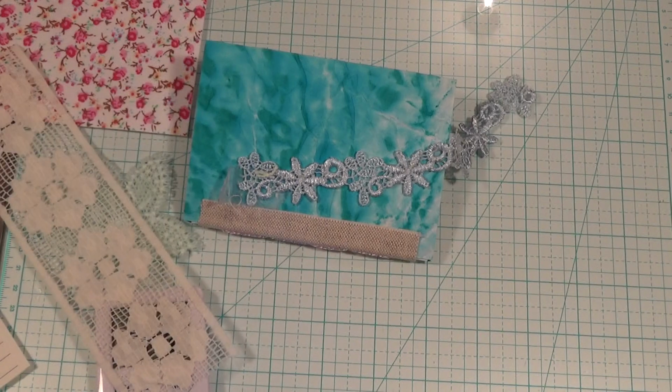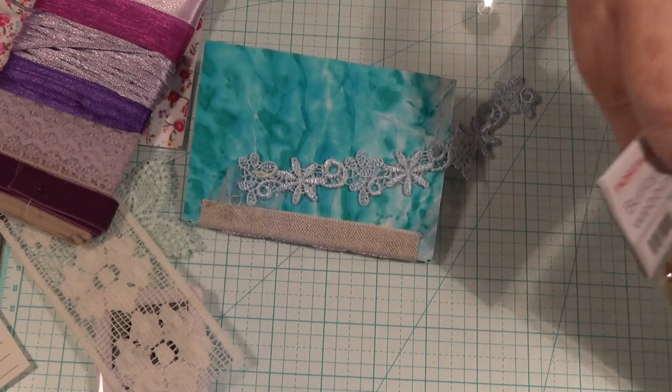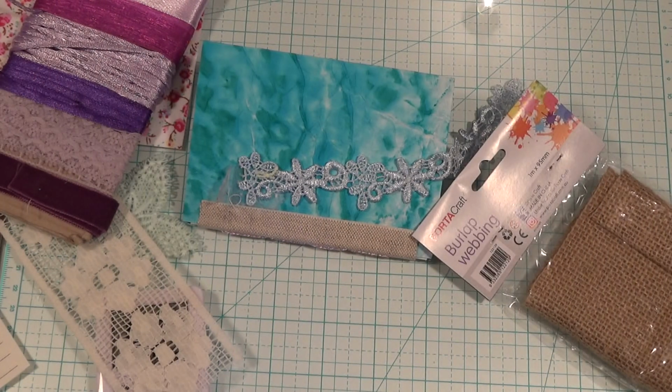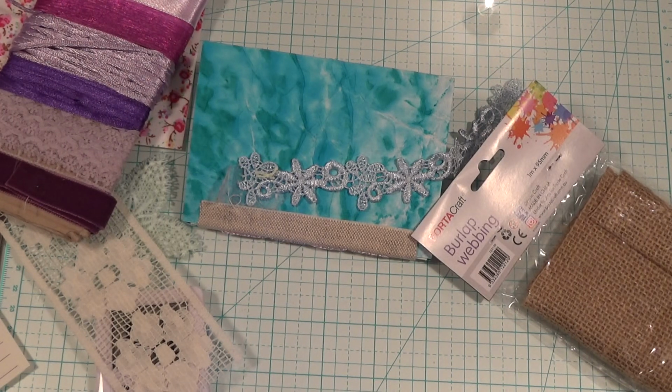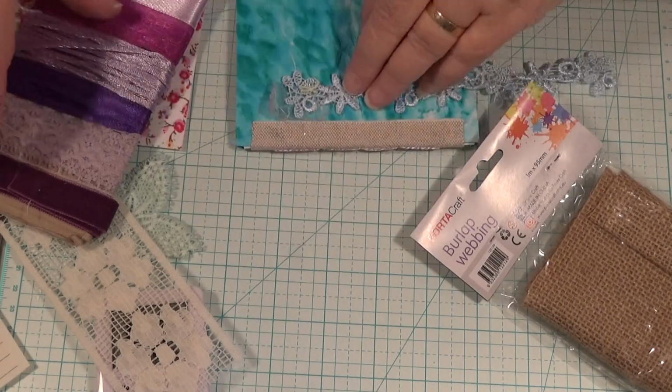So, oh dear, the further I dig down here, the nicer things I'm finding. Am I going to do a bit of material? Am I going to do a bit of lace? I might have to do the bit of lace, I think. Knowing me. Oh, I've got some burlap here. That should be fun too. I'll have to have another mouthful of water. I know the time's ticking past, isn't it? I've got something here that I'm just peeping at to see if I can use that. No, just leave it alone. Work on what you've got here.